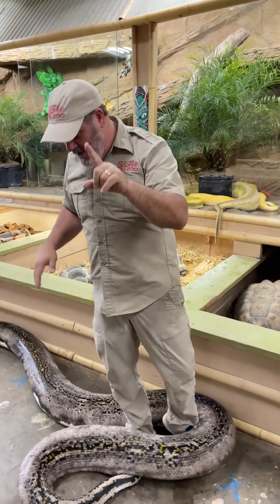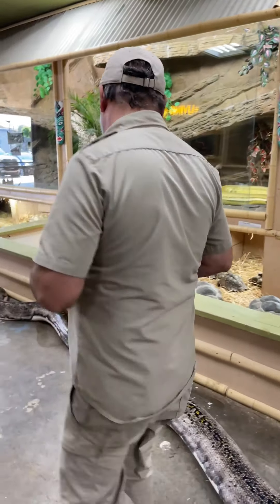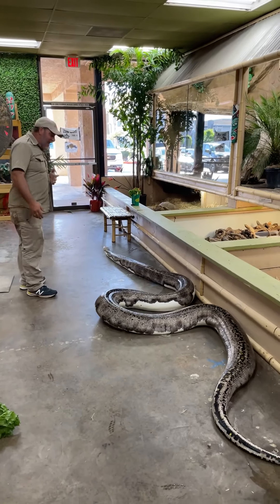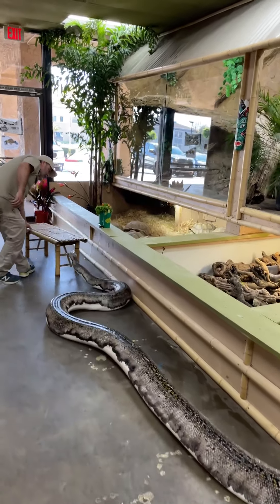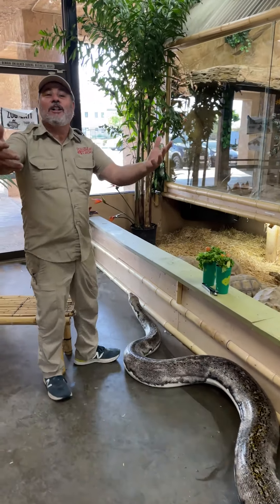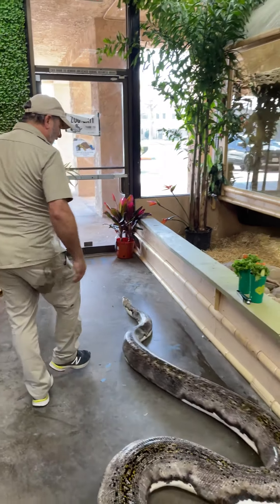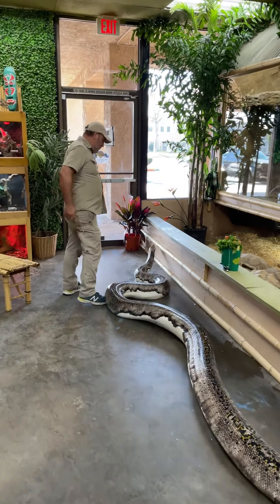She's maybe one generation away from wild-caught. I didn't actually produce this snake. She's pushing 20 feet and, man, she is a handful. Come on, girl, we're gonna put her in this big enclosure. These others are for a special video — I thought I'd include all of you for the special video.